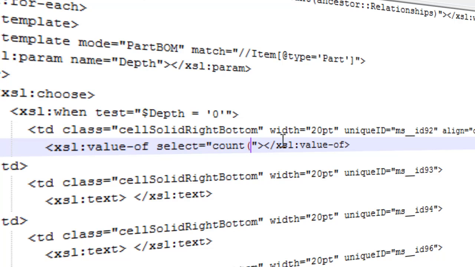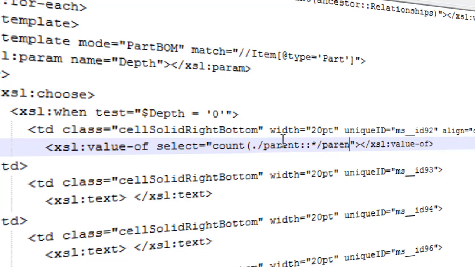So for example, if I am in a BOM of an item and I am iterating on the second item, I will count the fact that I already have one, plus one, so I have the second position. I need to change the context to go to the parent, but the parent is the part BOM.